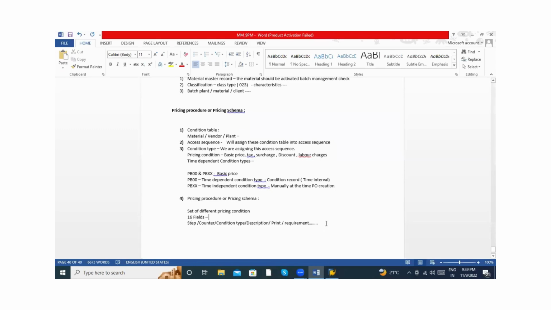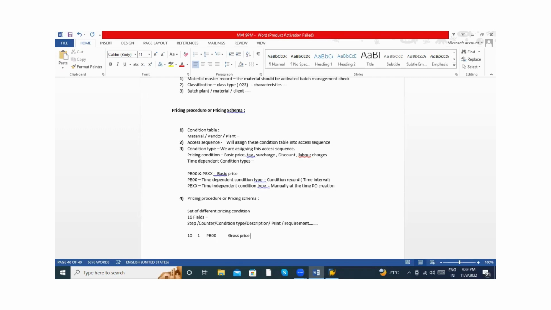So generally, suppose step 10. You can go with 1, 2, 3, or if you want to go with 10, 20, 30, 50, that is also fine. Generally we go with 10. Now the counter will first be 1. Let's say counter 1, then the condition type is PB00, and the description is gross price.